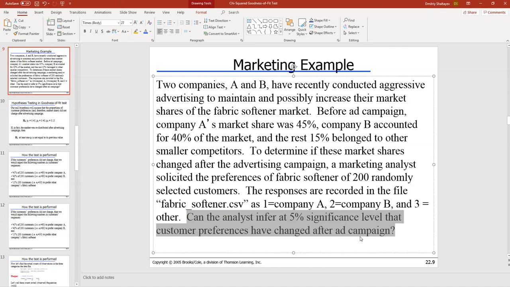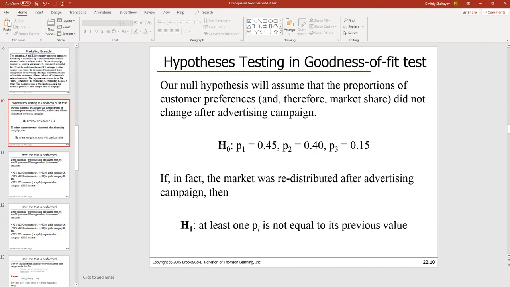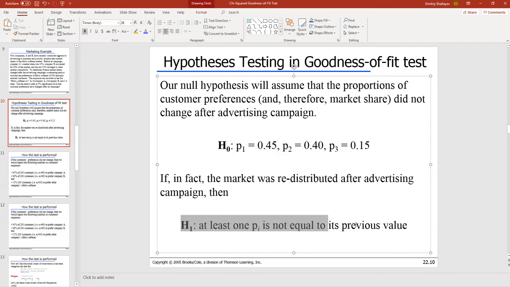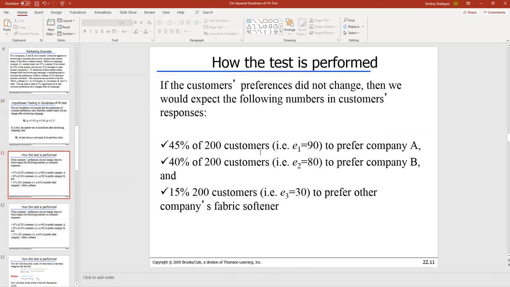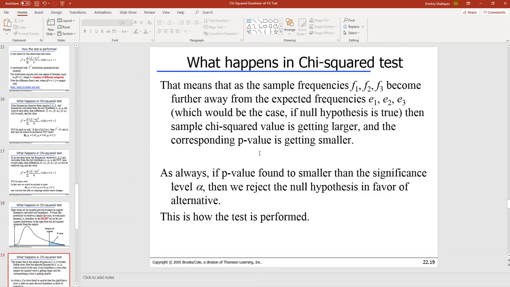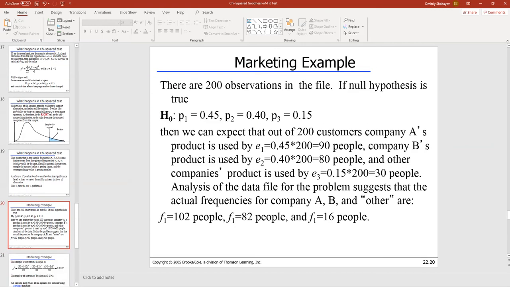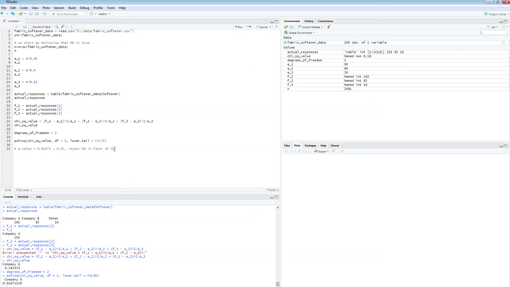Step one. Step two, I convert the business question into the hypothesis. This is what this question looks like in the statistical language. So I'm converting the business formulated issue into the statistical language. This is not human, this is statistical language. Null hypothesis, proportion of responses company A is 45, proportion of company B is 40, company 3 is 15, or alternative, at least one is not the same as it was before, right? Then after that I apply the tool, so I do all these steps that we went through, and finally I'm getting the answer. Here is the answer. The tool gives me that the p-value is low, therefore we reject null in favor of alternative.